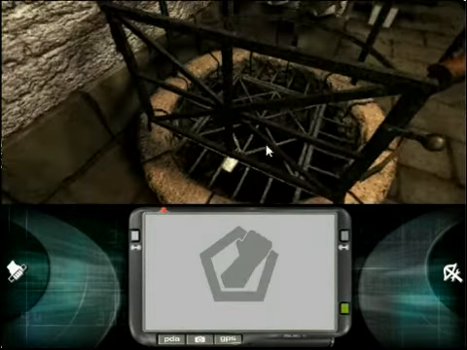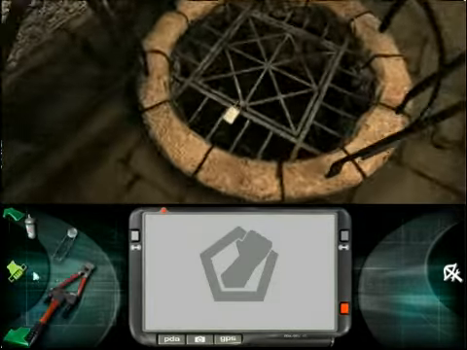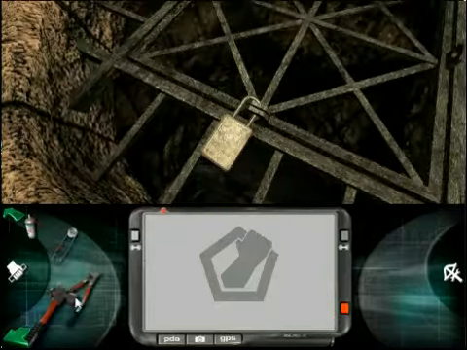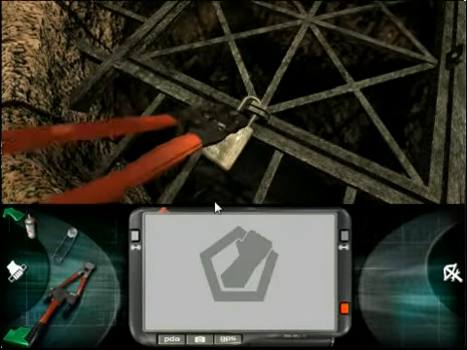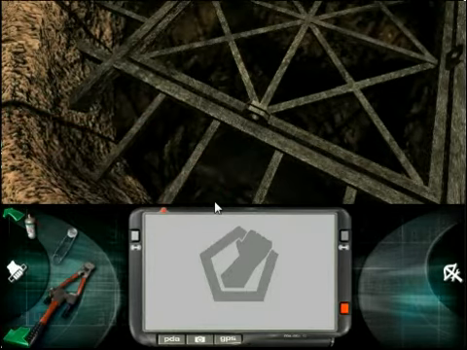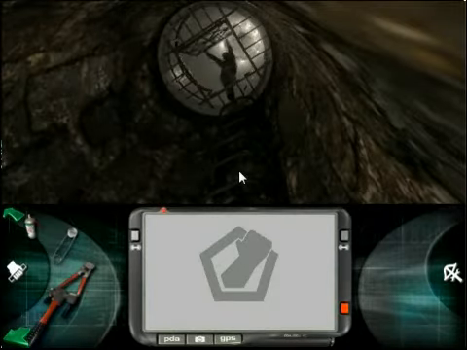Anyways, this is the first puzzle and it's logical, it makes sense, it's simple. Use the bolters on the lock, not a pair of tweezers or anything silly. It makes sense, unlike many other games out there. Anyways, this takes us down into the dreaded sewer levels.